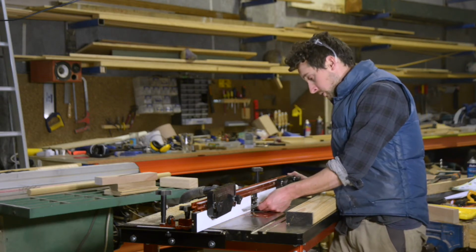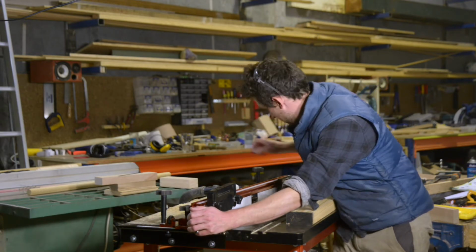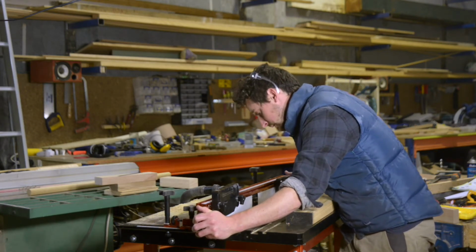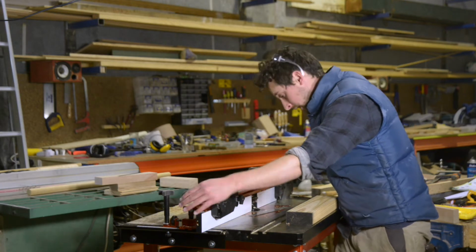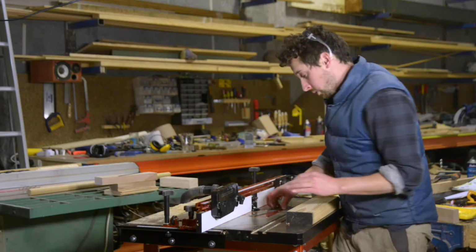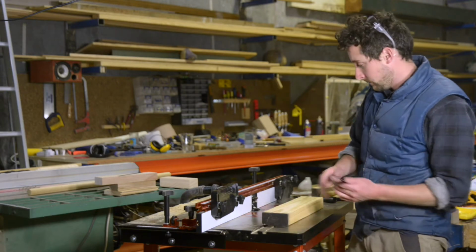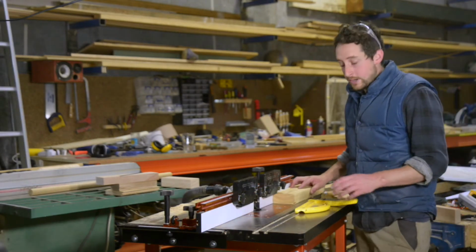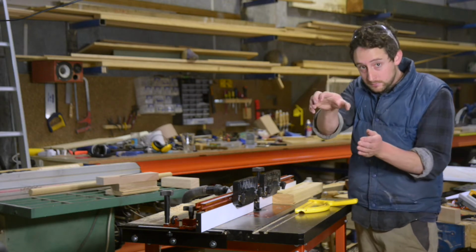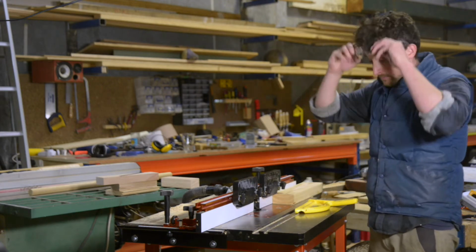So I'll just bring that further forward to start with. And because this is just soft pine, I'm going to do it in two passes, but if you're using something really tough or really hard, you might want to do more, and you'll just have to gauge that depending on the material that you're using. All right, so we're ready for our first pass. I'm going to do this on both sides because I want a rounded handrail on both sides, and then we'll have to set the depth again and do both sides again.